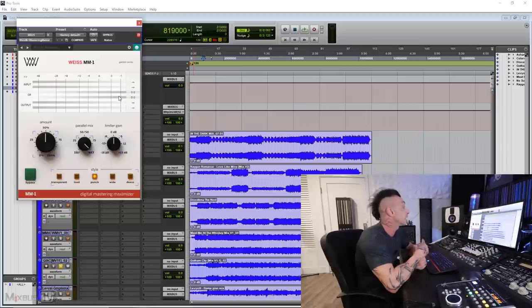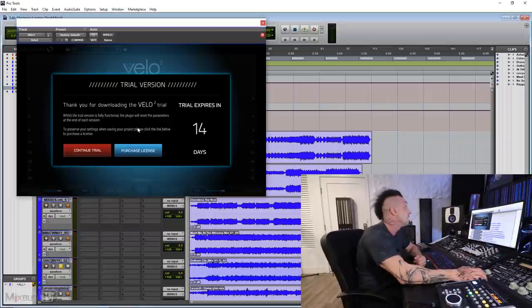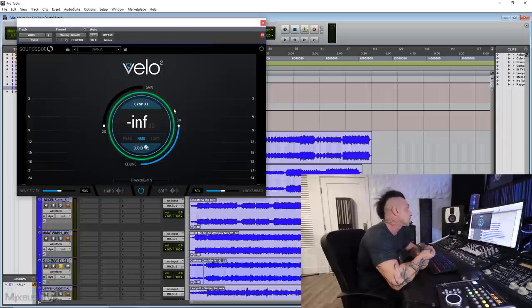One of the latest that I got is the Vice MM1. This is a killer one as well. I use it all the time. Again, one of my favorites. Another one is gonna be Velo 2 by SoundSpot. I have the demo of this one. I have a couple of plugins from SoundSpot and they are really good. Some people mention this one as another great limiter, so we're gonna test it.